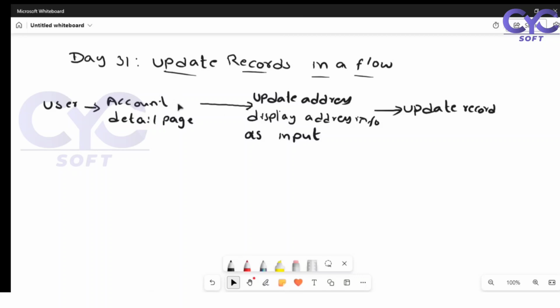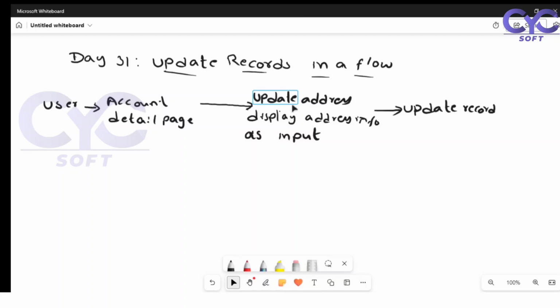From this account detail page, I need to display the address to the user, and in those address fields, whatever address fields they want to update, they can update. But how to retrieve the record address information?